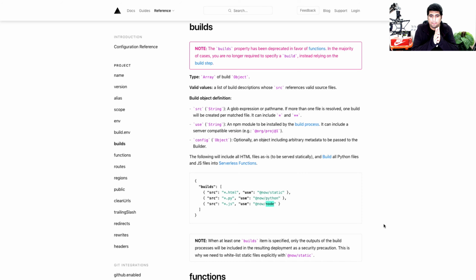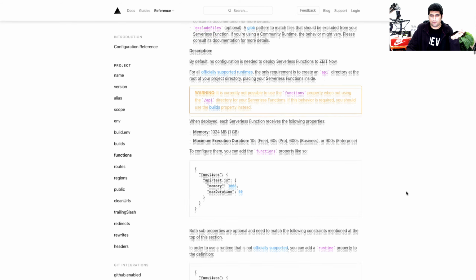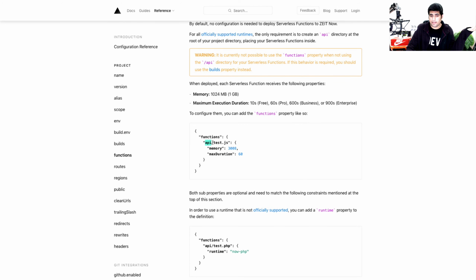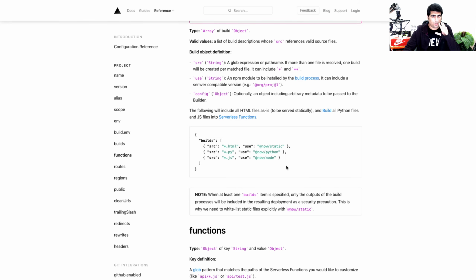My single monorepo application had different routes, different files that had different meaning. They now also have an ability to go completely configuration free where you use serverless functions. For example, you can define that in my APIs directory, the test.js file needs to have this amount of memory and this amount of duration. Or you can define a custom community-supported now PHP builder for that particular serverless function. And that is really interesting, having a single monorepo project where different parts of my application would pertain to different sorts of backends.